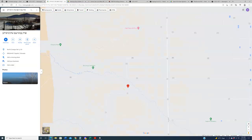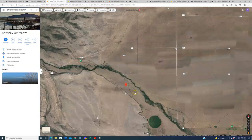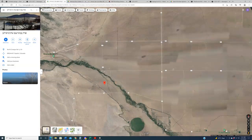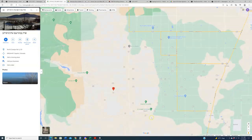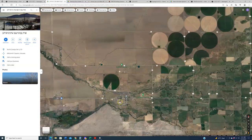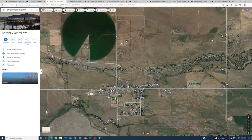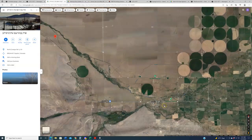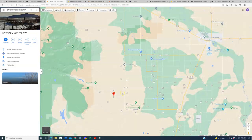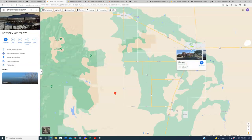Let's go to satellite view. If we zoom in on the map, you can kind of see the carved-out region that is this subdivision — it is this area right here. In regards to nearby towns, these are pretty close to Capulin and La Jara. If you zoom in on the satellite view, neither one of these towns is very big — they've got a church, a school, a post office, a gas station, not much else. For groceries and supplies, you can find those up in nearby Alamosa, roughly about 30 minutes north-northeast along Highway 285.